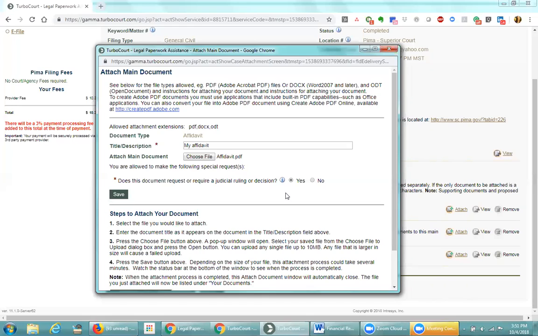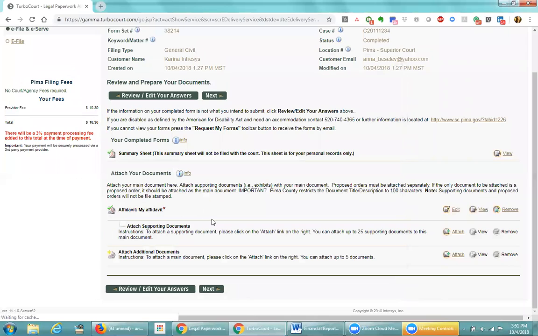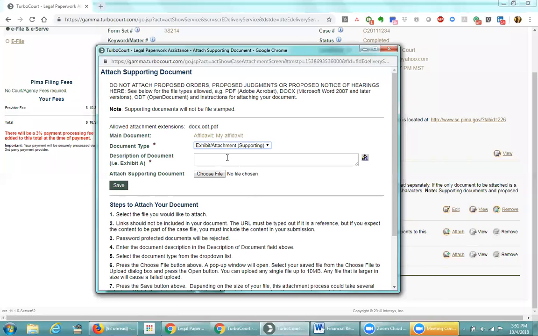But if I'm just filing, let's say, a letter or an affidavit, I'm going to say no. Now the judge, of course, is going to have access to it. They're going to be able to see it, but I don't specifically need them to make a ruling on my affidavit, for example. Okay, so when you're attaching main documents in an existing case, you'll see this question. Okay, I'll go ahead and click Save. I can attach a supporting document if I want.